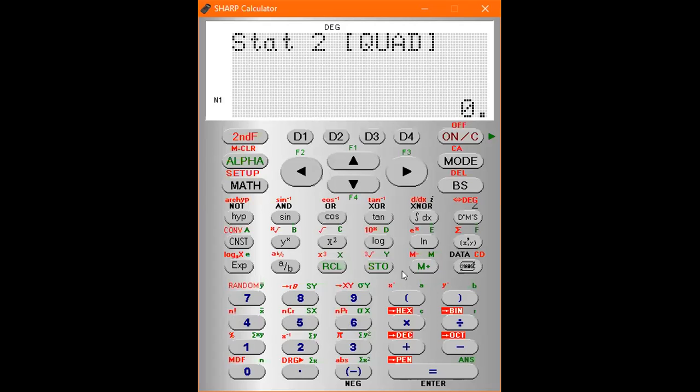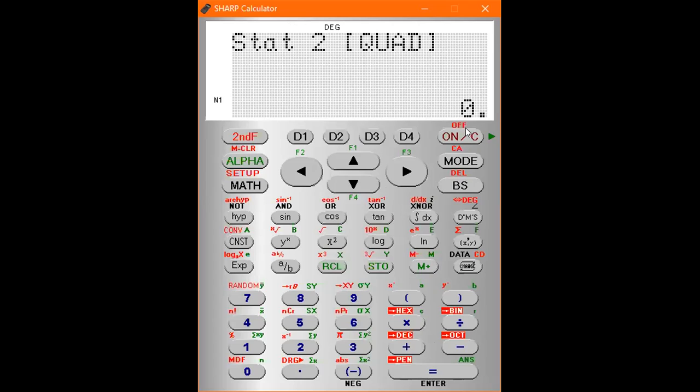So again, to find your line, remember that we're using a statistics quadratic equation, so it is a plus bx plus cx squared. When we do solving equations, it will be ax squared plus bx plus c, but we'll get there. Don't stress. Okay, so again, to find our x squared coefficient, alpha and our times button and equals, so that's x squared. Then let's find our x coefficient. My pattern worked. Minus x, and then let's find our y-intercept. It's 1, so our pattern is x squared minus x plus 1.